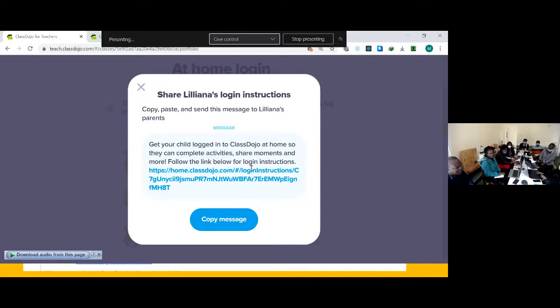So for the parent, it will be clickable. They don't need to copy paste. Yes, we are pretending. But you can take this and share with a colleague, even copy and create an email, to see how they experience it. That's also important. You can copy and share with a colleague so that the colleague goes to the email and just finds this and clicks on it. I'll send it to my email.